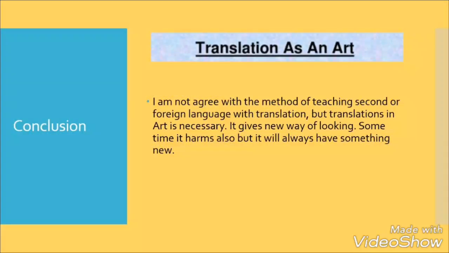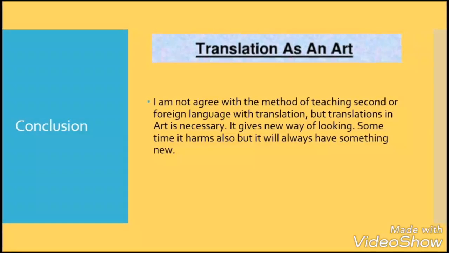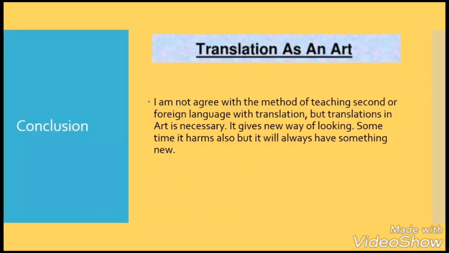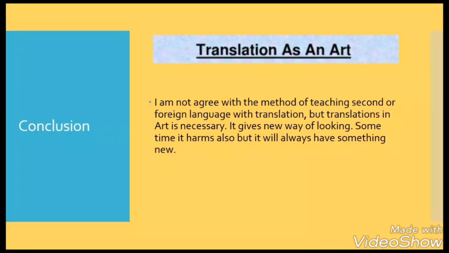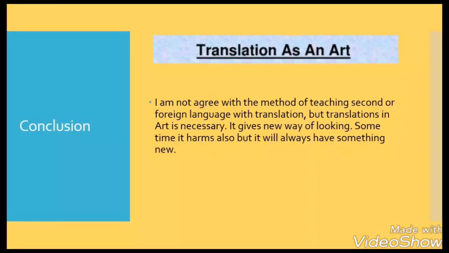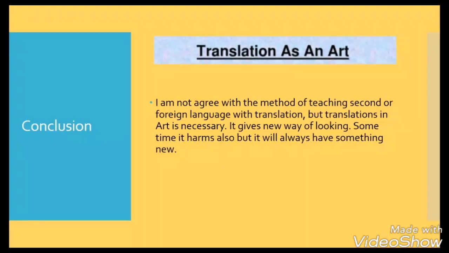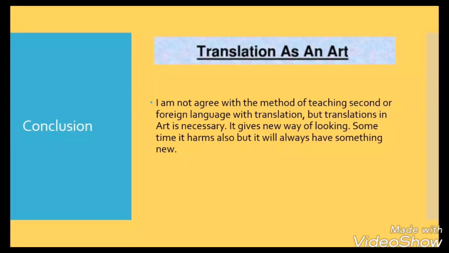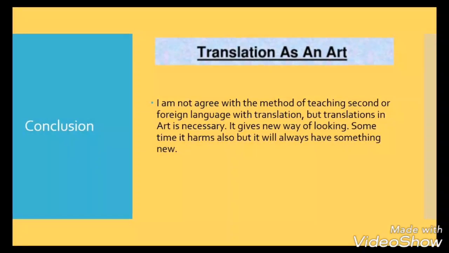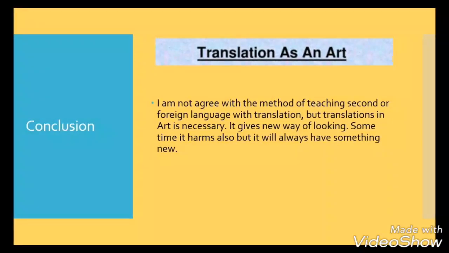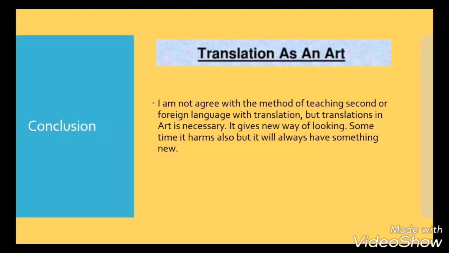And to conclude, I want to say that I do not agree with the method of teaching a second or foreign language with the translation method, because it is not comfortable. At primary level you can do it when you are new to a language and you don't know the English meanings also. At primary level, we all used it. But when we grow and mature, we have basic knowledge, so we can practice in the target language only. But translation in art is necessary.